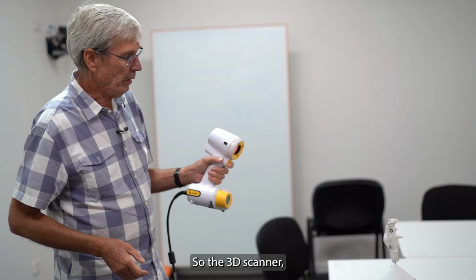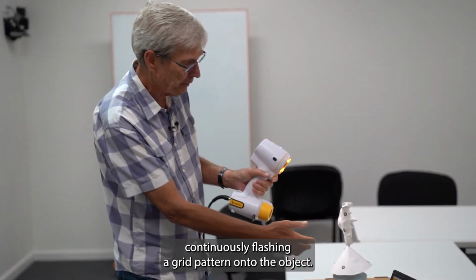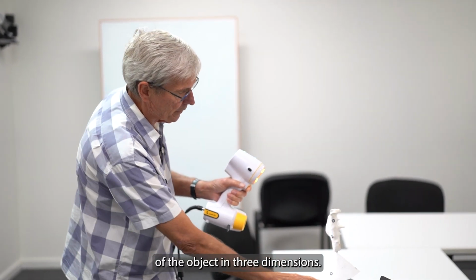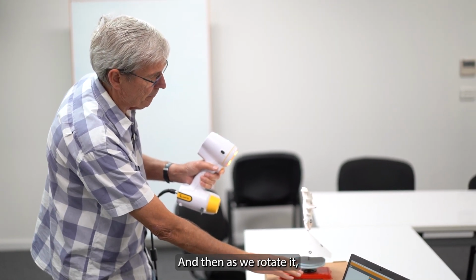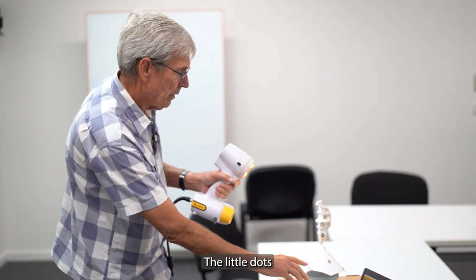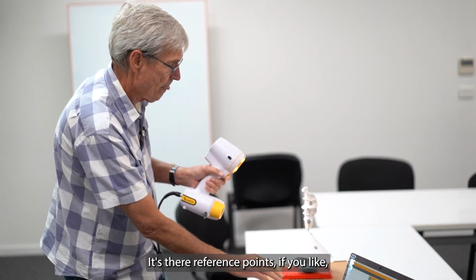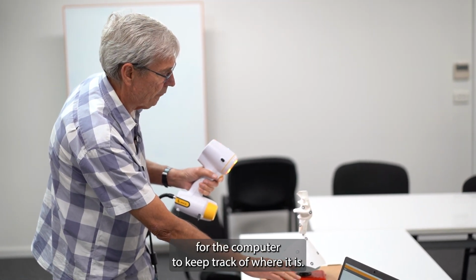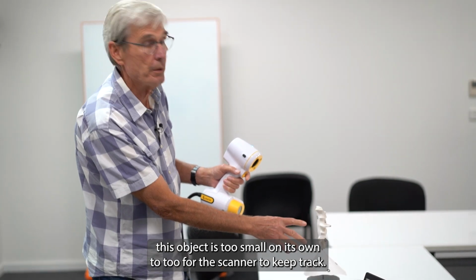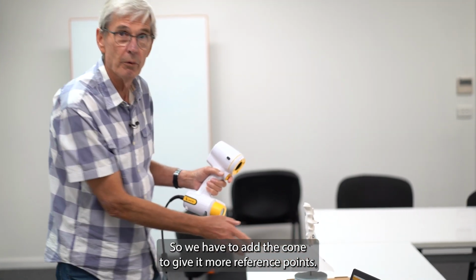So a 3D scanner, you'll notice it's flashing a grid pattern, continuously flashing a grid pattern onto the object, and it's taking a movie, if you like, of the object in 3 dimensions, and then as we rotate it, it's putting all those images together in the computer. The little dots are simply to keep track of the object. They're reference points, if you like, for the computer to keep track of where it is as we rotate it. This object is too small on its own for the scanner to keep track, so we have to add the cone to give it more reference points.